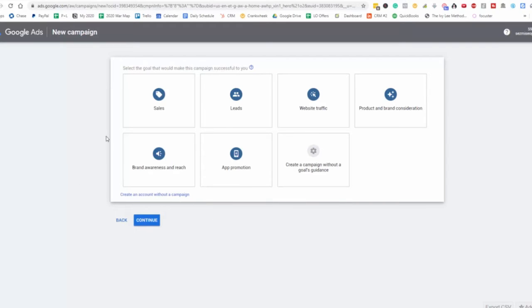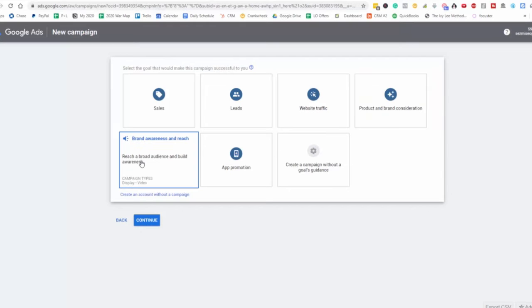However, let's just quickly walk through the different types of campaigns, because really what we're doing right now is just creating our account. We have different campaign types up here, such as for selling some kind of product, getting leads, or just getting website traffic. This is really good for the display network, for retargeting, personal branding, and consideration.